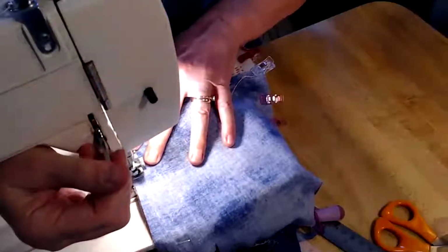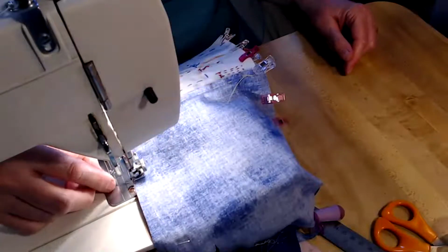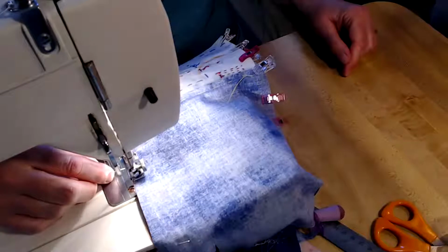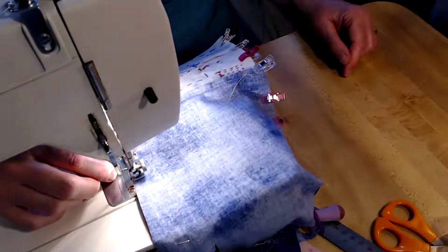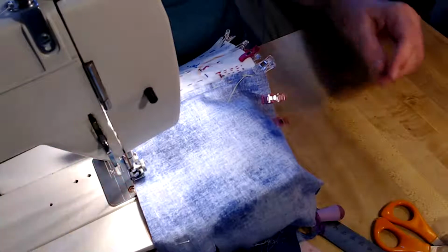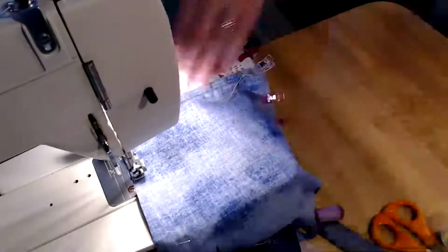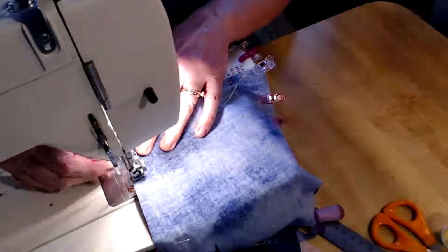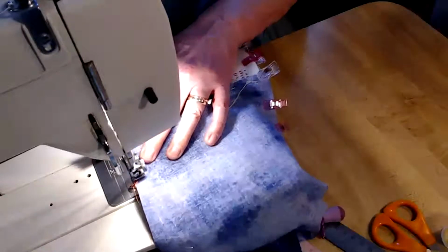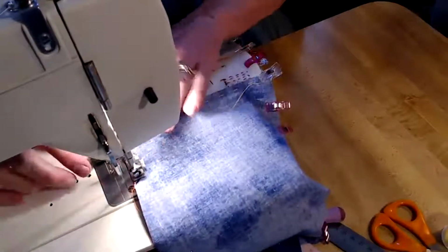That's the thing about pins, they'll stab you. I'm doing a 1/4 inch seam, which means I'm lining the inside part of the foot with the edge of the fabric because the distance between the edge of the foot and the needle position is a 1/4 inch. And I'll answer some questions here in a minute. So let's sew this around. I'm going to go ahead and take some of these out. And again, go backwards, go forwards to lock those stitches in.